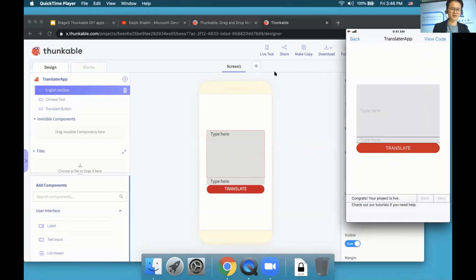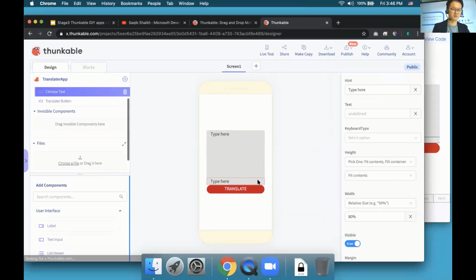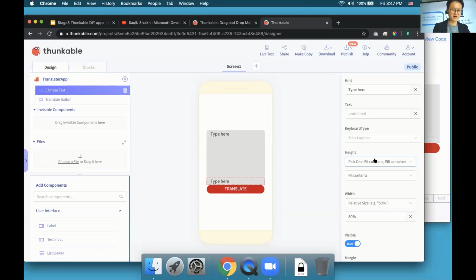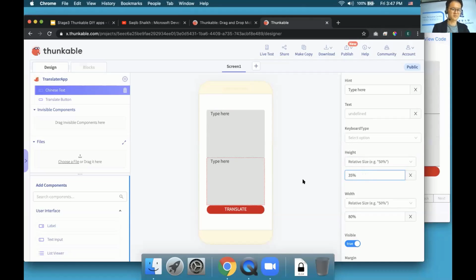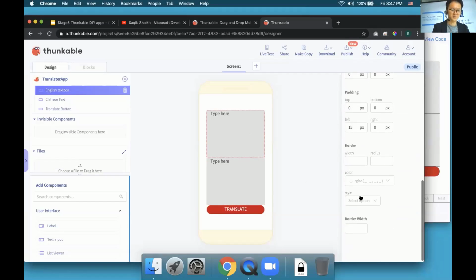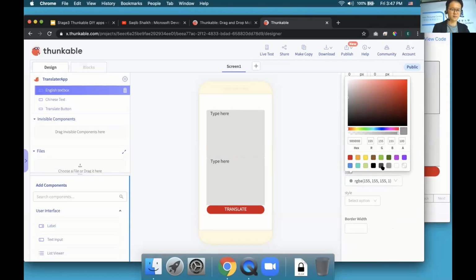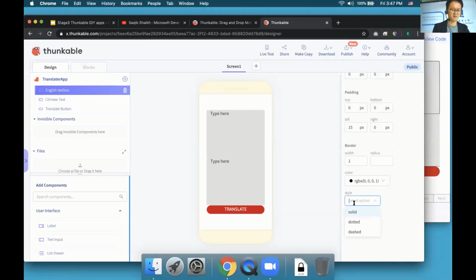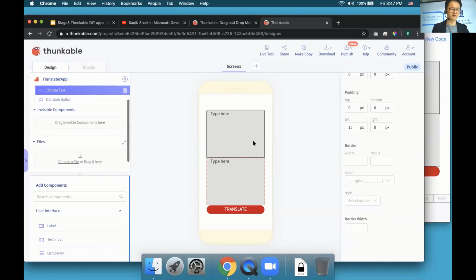This is my app. Okay, so this is my phone, because it's real time what's showing on my phone right now. Okay. All right, so let's go to the bottom here. And this one, I also make the height 35%. Okay. Great. So now 2 text boxes. I also add a border really quickly. Add a border of 1 and the color of the border is gray. Actually, let's make it black. And the style, I make it solid. Okay, so it's easier for you to tell where the two text boxes are.